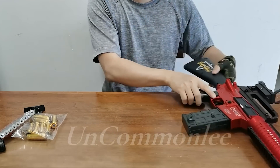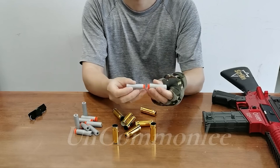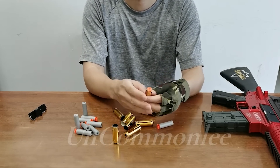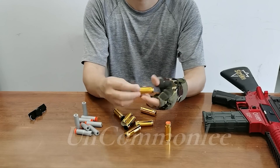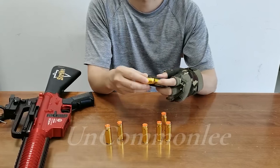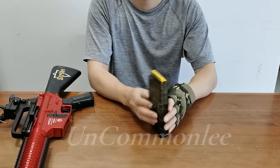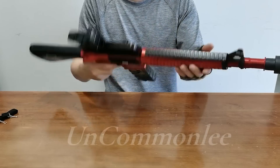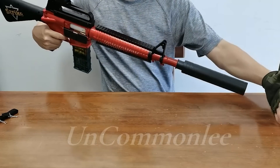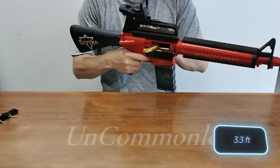This particular M16 replica not only has a working bolt but also a shell ejector. Additionally, the kit comes with a silencer and a sight assembly. It doesn't require any tools or special skills — just follow the illustrations in the manual. The safe soft bullets are great for children to play with; however, the manufacturers don't recommend aiming at the head or eyes. The overall length of the toy weapon is about one meter and the price is $66.